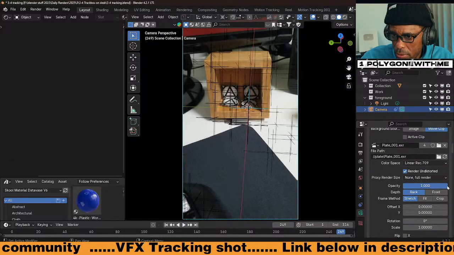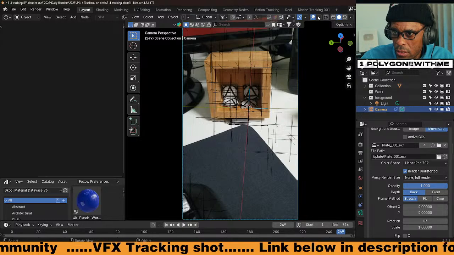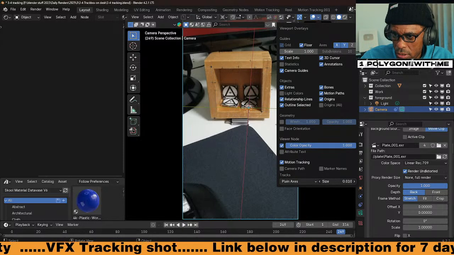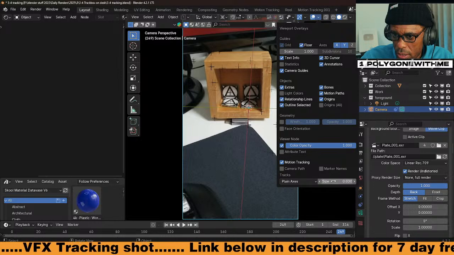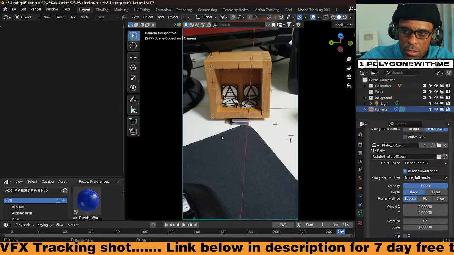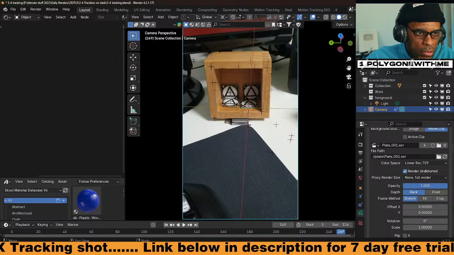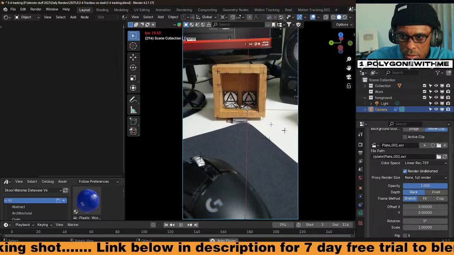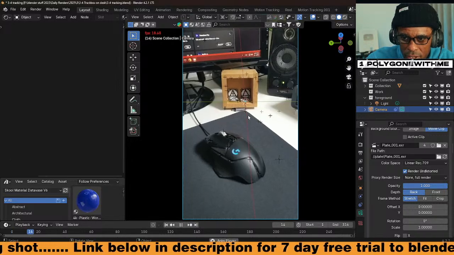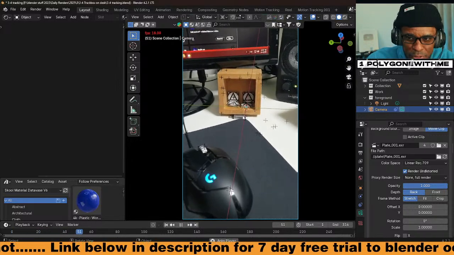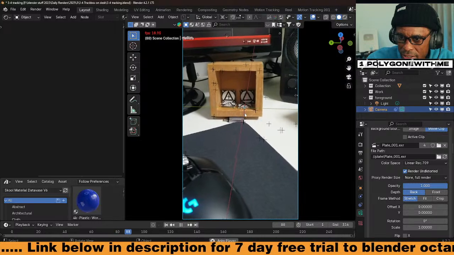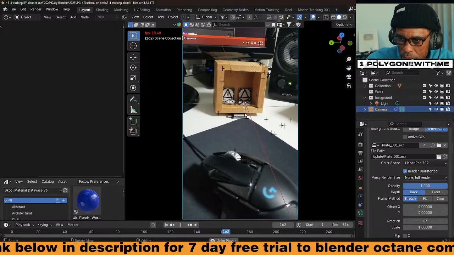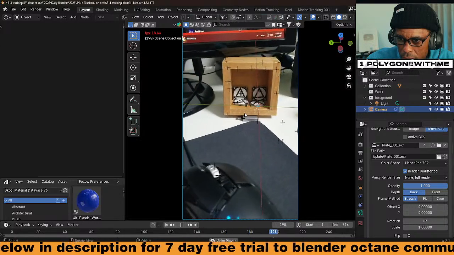I want opacity to be 100, and I want to take my tracking markers, bring the size down just a little bit, something manageable like that. Okay, now let's see if we got this thing to lock in. Ooh, sweet like butter, or as BTS says, smooth like butter. Okay, that's looking pretty tight there.